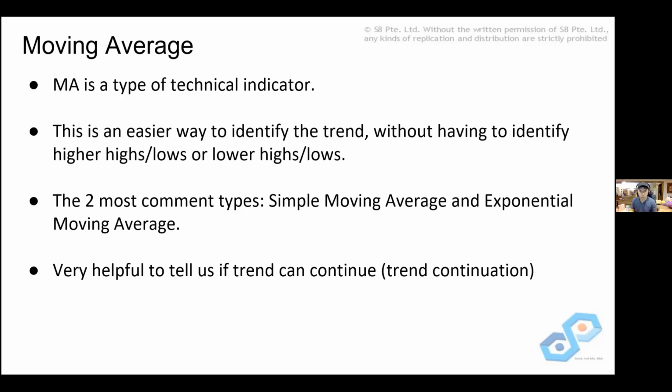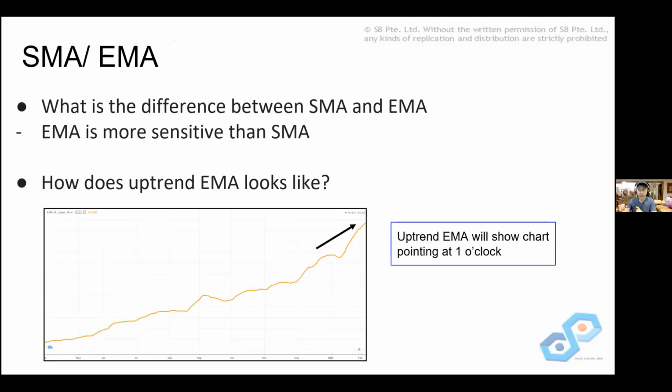Therefore, EMA is a lot more useful to use than simple moving average because it is more current, more relevant. EMA is the one you want to focus on. So for the next few slides, you will always see us using EMA. And that's it. EMA is the only one we will use starting from today.